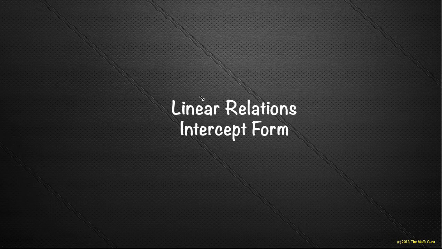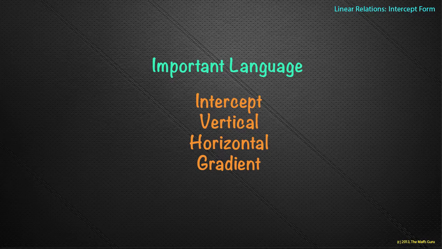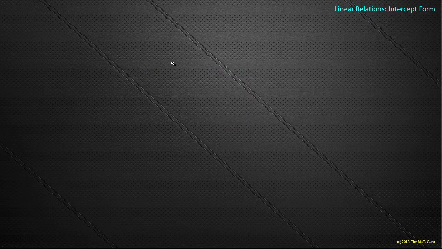Anyway, welcome to Linear Relations Intercept Form. In the previous lesson, I'm pretty sure I talked about the idea that there was the gradient form and the intercept form. We've already talked about the idea of intercept and gradient, but let's just recap the important parts of the lesson. So we will put on our important language. Hopefully by the end of this particular short video, we'll have intercept, vertical, horizontal, and gradient all down pat as part of our learning. In our last lesson, we were talking about the idea of straight lines.